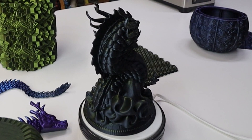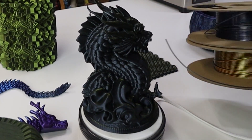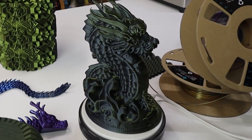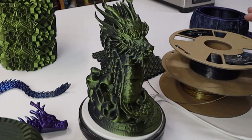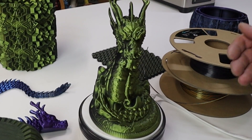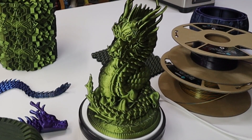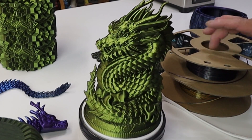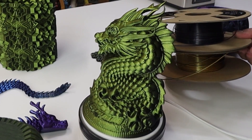For the leftover filament, I have very little left on the spools — a little of this, a little of that. I'll probably use that up on something. The one thing I don't like about FixDry: you need to label what filament is on each spool. I know it's a little more work, but you should at least make up a separate sticker and put it on there so people can quickly glance to see what filament they're grabbing, instead of having to look at the end of the spool with glasses and a light. Just put a little sticker on here — that'd be a nice touch.